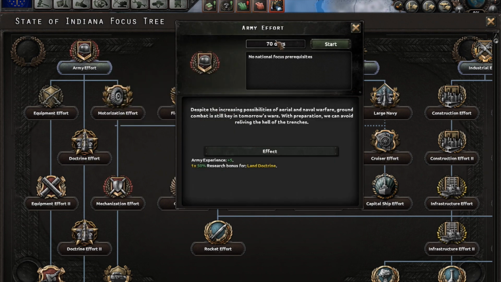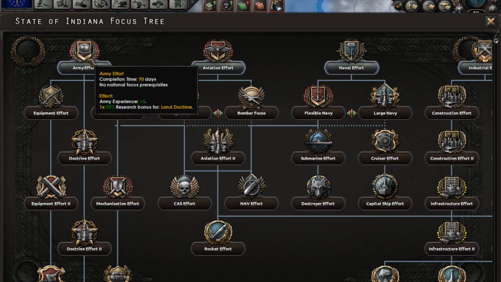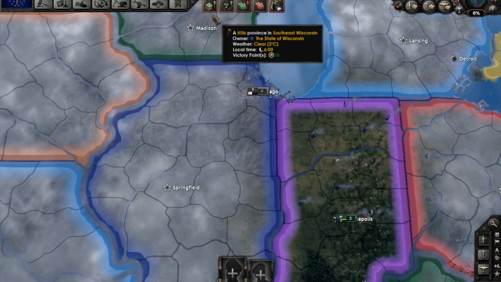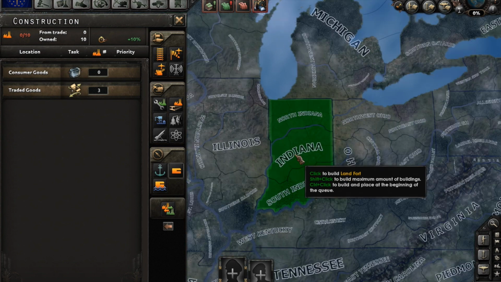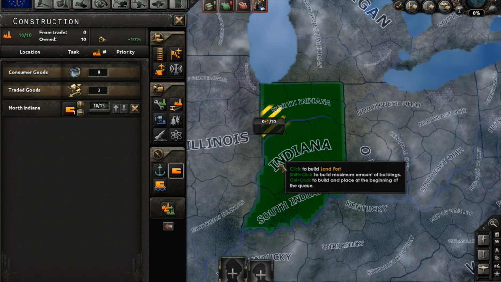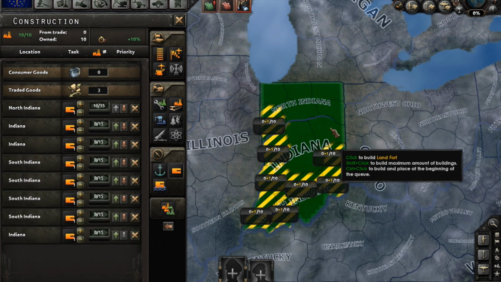Since we are rushing tanks, our first focus is going to be army effort, so we can get down to armor effort in order to get faster, better tanks. We are going to build land forts because we're going to be playing mostly defensive. We're going to build that in every single province.